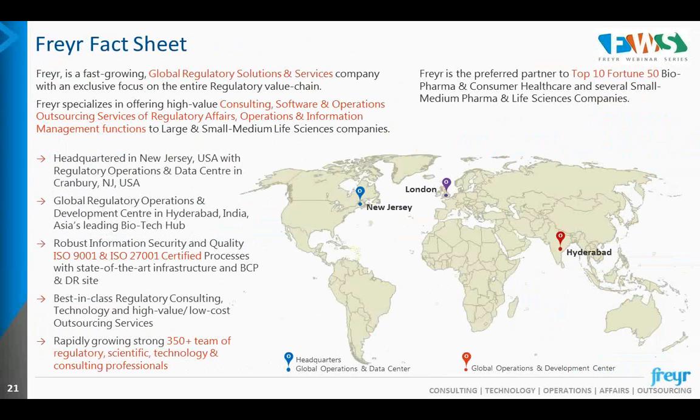And our exclusive focus is global regulatory solutions and services. And we are a team of about 350 plus strong. And we do work with several large clients in medium to large scale regulatory programs, including some of the Fortune 50 pharma, biotech, medical device, and generic organizations. We have a large portfolio of small and medium companies as well as our customers. Next slide, please.